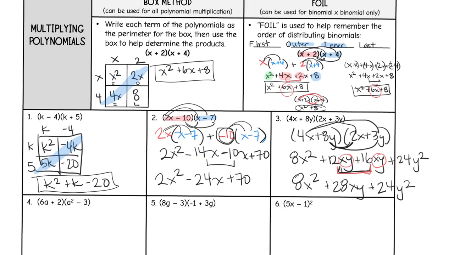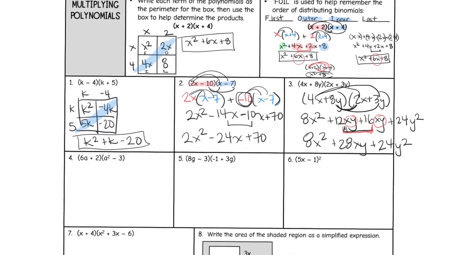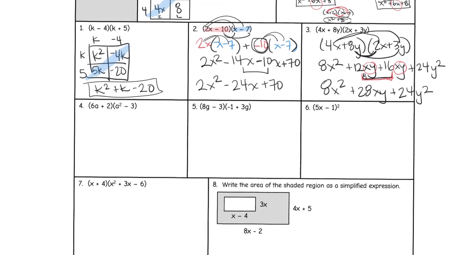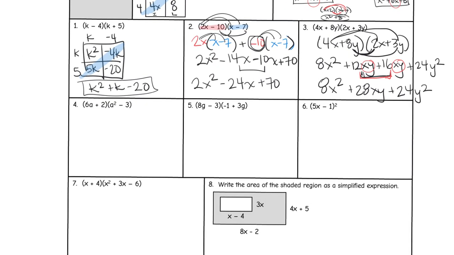Okay, at this point, if you feel pretty confident that you kind of get how to do this, go ahead and finish the rest of these problems by yourself, and then fast forward just to make sure that you check that you got the right answers. I'm going to continue working them out one at a time, but if you feel good about it at this point, go ahead and try to work it on by yourself.